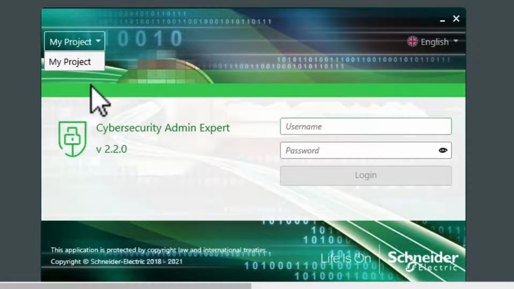By default, only the security admin and the default sec AUD user accounts can log in to the CAE. The default username is security admin and the default password is capital A, 8 times. I have already logged into the CAE and have changed and created my own password, so I will be logging in with the security admin username and my own password.